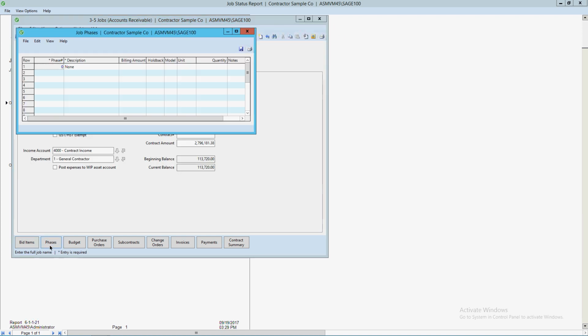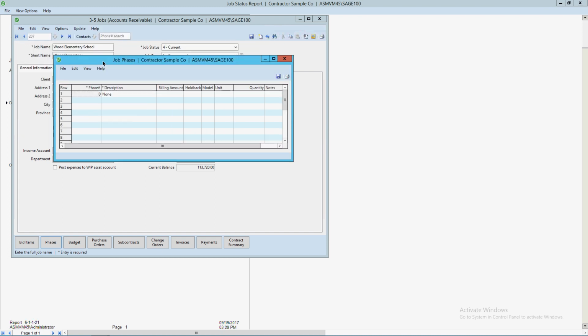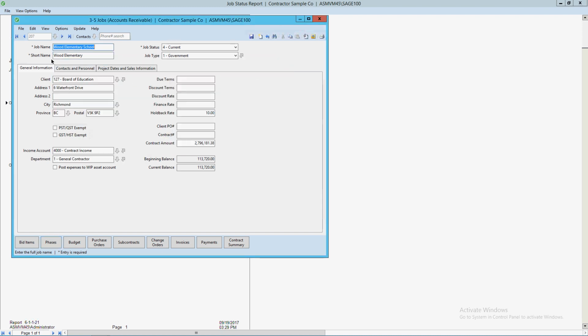The other thing that it's doing is we can have phases. Now this particular job doesn't have one, but let's say the school happened to have two buildings being built. You might want to divide it internally into multiple phases, as building 1, building 2, or whatever. But you can have all of that set up. You can see that we can actually control the holdbacks and a bunch of information about that particular phase. Okay? So we can have the job not only set up as a main job with all the information, we can have it divided up by bid items and by phases.